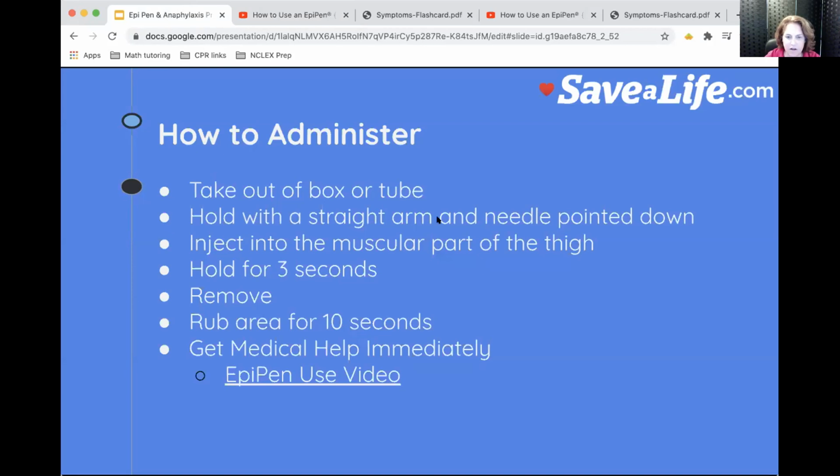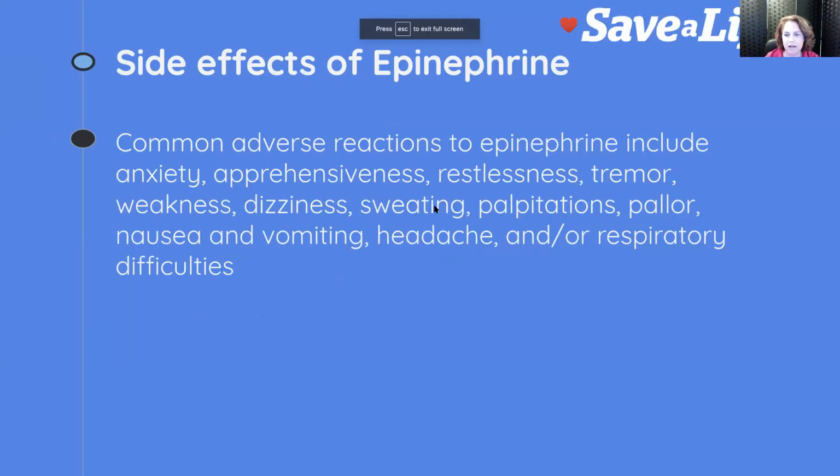Okay, so that reviewed everything that we just went over. Hopefully that's helpful to see. They do give you a trainer in your box. You get 2 actual injections and a trainer, and just make sure it says trainer on here. It's very easy to use, like they said: take this blue part off, and it's designed to be held straight out so that you can give it to yourself straight down in your thigh. Blue to the sky, orange to the thigh is very helpful to remember. And then you just press until you hear the click.